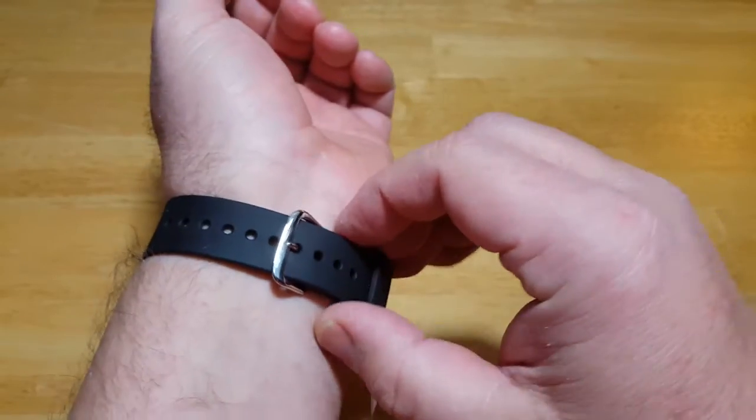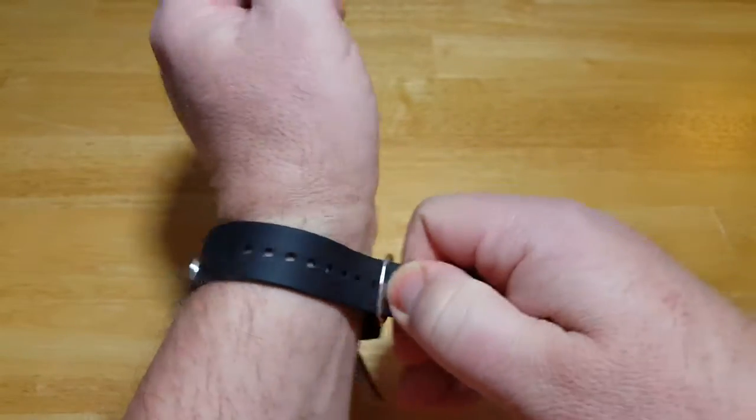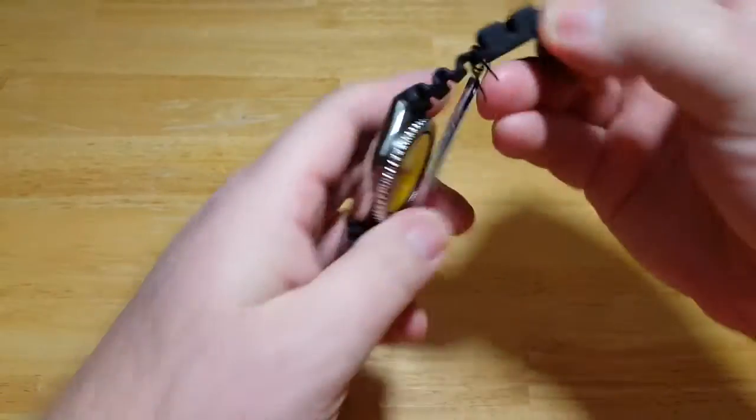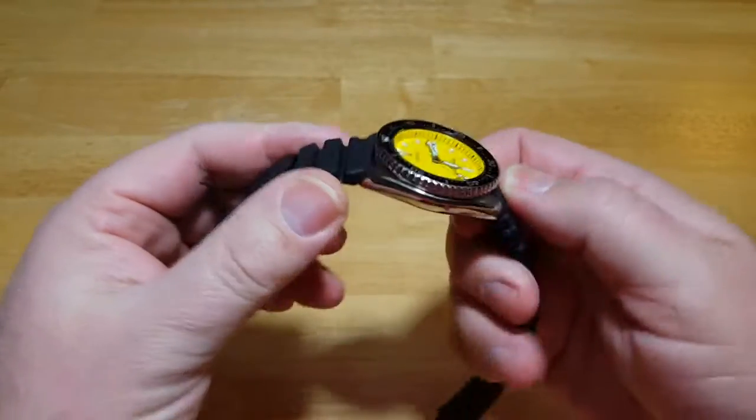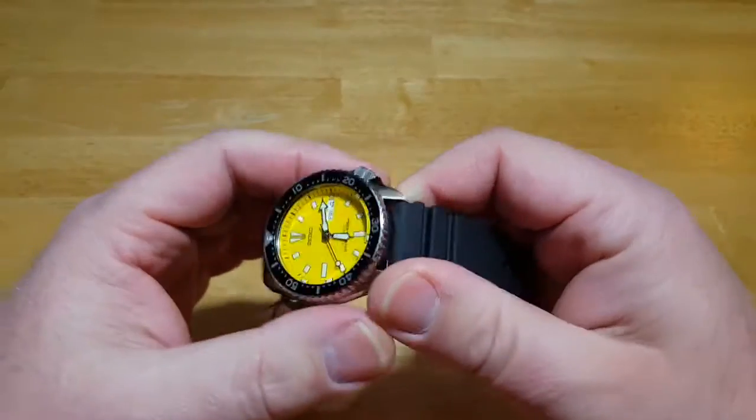I wish they would use this type of rubber on those Casio G-Shocks, like the G-Shock that I just reviewed a week or so ago. I wish they would use that quality of rubber because those Casio G-Shocks are really stiff, and this is not.